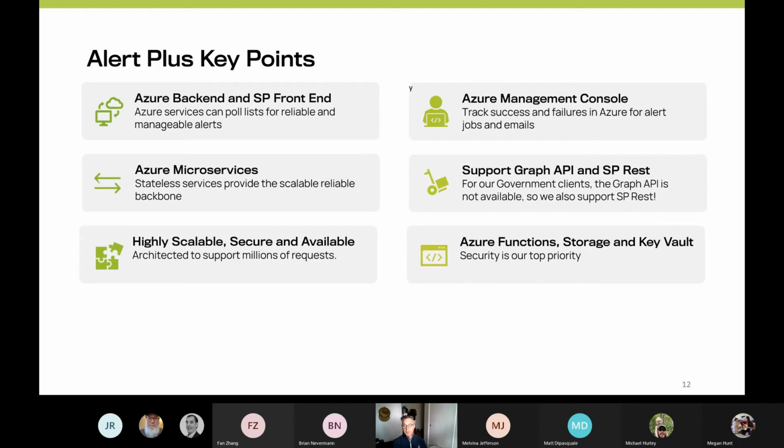If we're using our Azure services, we are using Key Vault so that our systems can talk to your tenant to just send the emails and pull the lists. Highly secure, highly scalable, and we don't know any of your passwords. That's all managed by Microsoft in the Key Vault. Happy to talk with you about that in detail. I'm sure we will. It's a complicated product, but it's doing a very simple task that every customer needs.